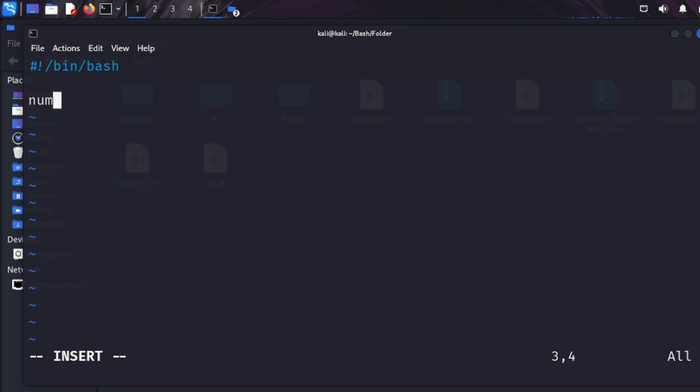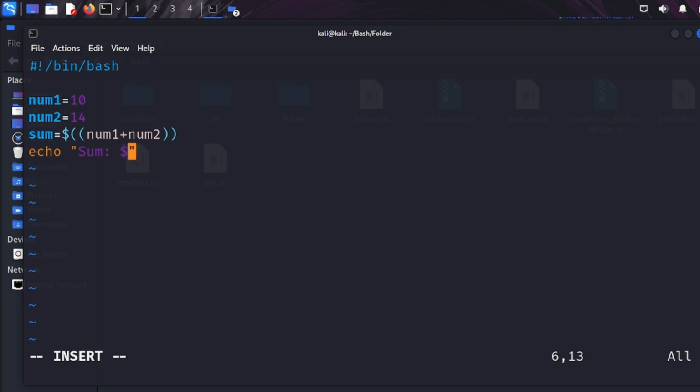We will set up our numbers: num1 is 10, num2 is something like 15. All the numerical operation takes place within the double parentheses, where you specify the values num1 and num2.